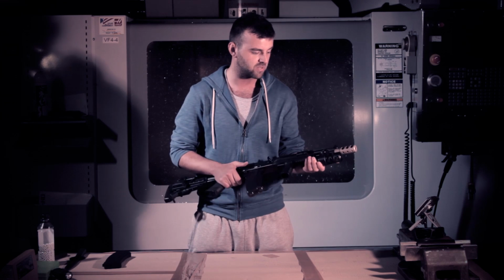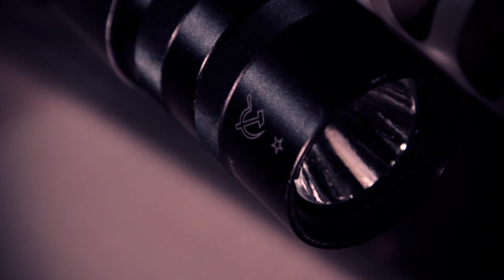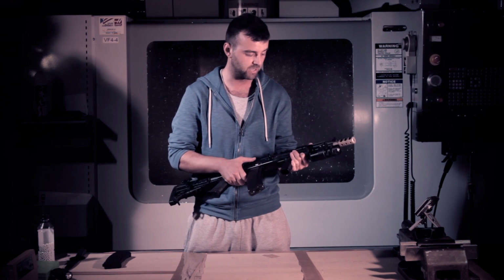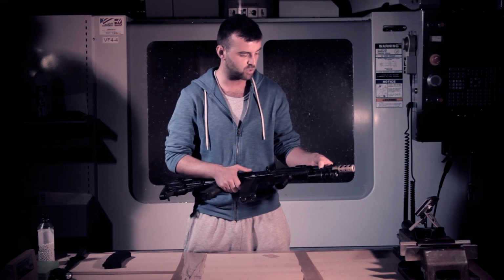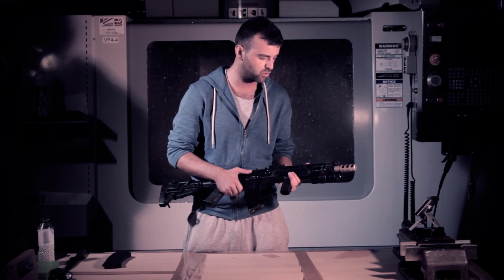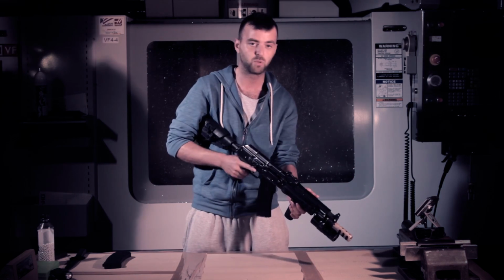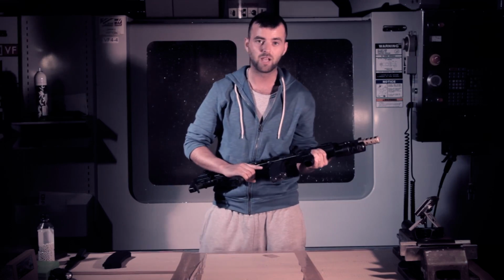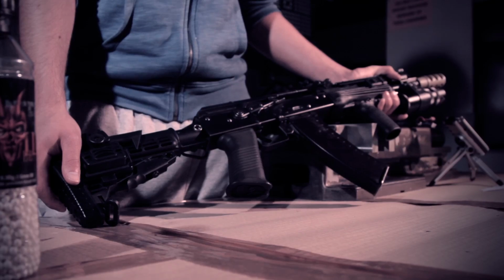The flashlight on this is one of the Spec Ops types that mounts on. I think this was an AK-105 to begin with, and it's just completely changed. But it bolts on there with all these Allen bolts and it looks really cool. It's also a super bright LED, so showing it in a couple of these cameras, it is damn bright. You don't want that shot in your face, put it that way.